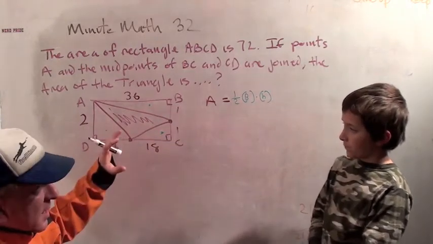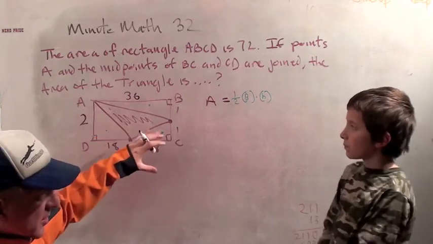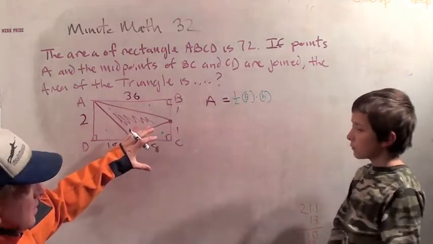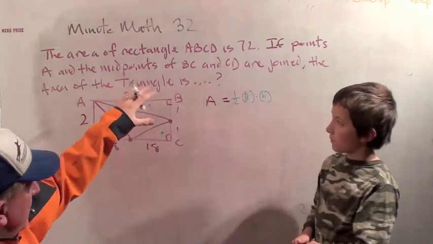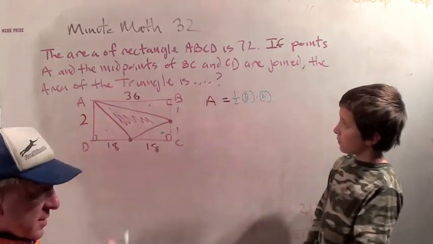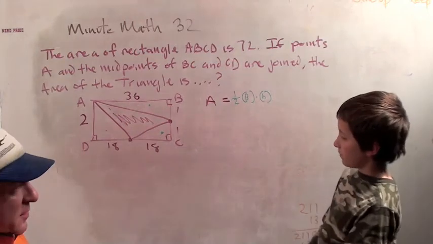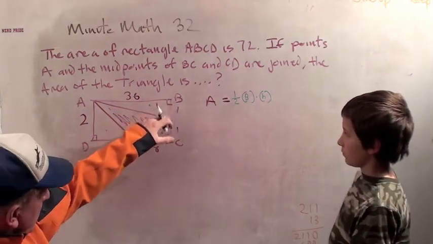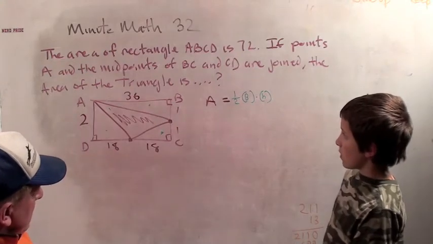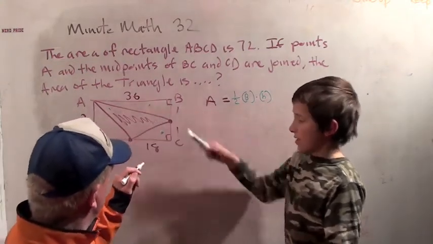If you're stuck and you say, well, I can't figure out what the sides are, it doesn't seem to matter what the sides are, right? It just says, if there's the area, to make this triangle, what's its area? It's at least worth giving it a try. What's the area of this triangle here, the one that has 1 and 36? The area of that one is 18.